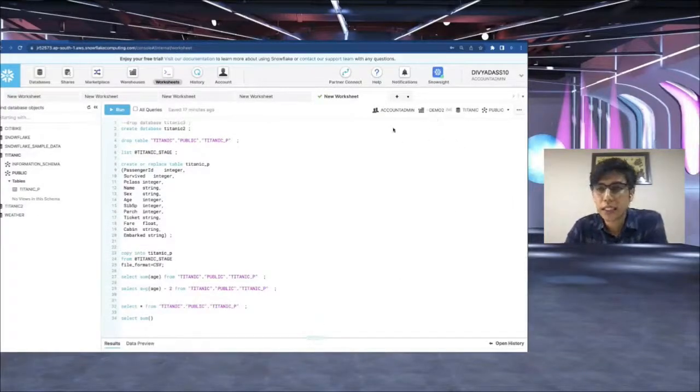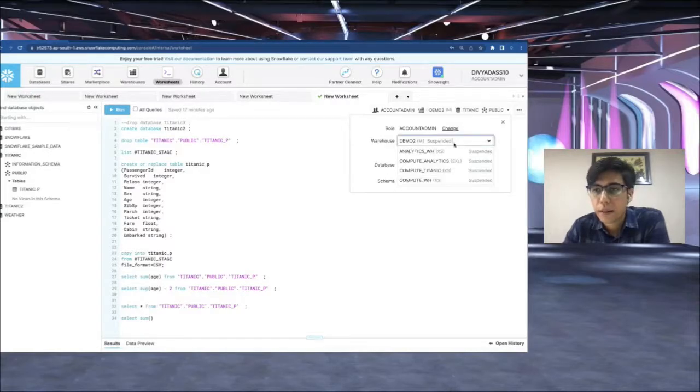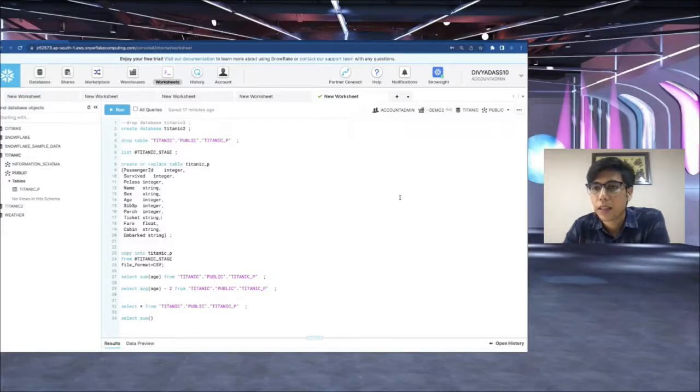To the right, you can see here that the warehouses that we are using are all in suspended state. The database is Titanic. If you remember, during the last demo, I fired this query: select star from Titanic public Titanic underscore p.